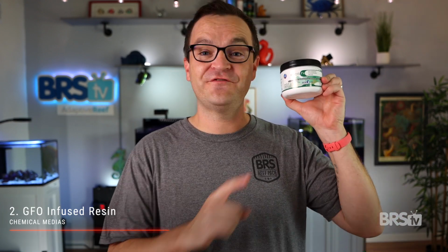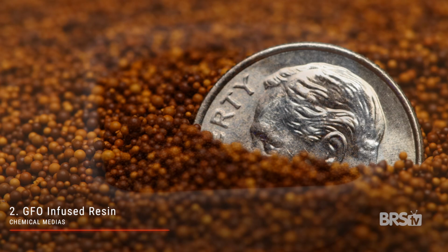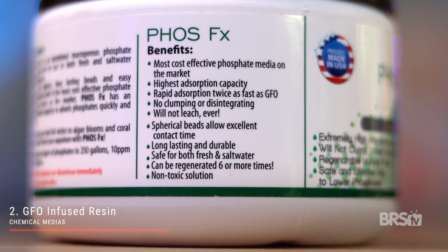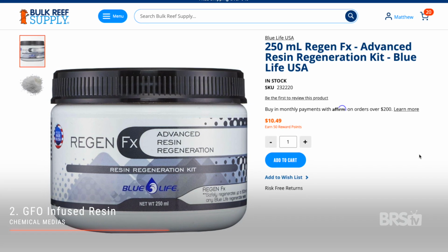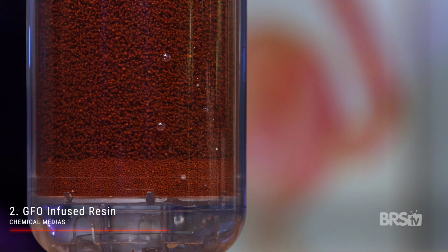Next up, you have GFO infused resins like this one called PhosFX from Blue Life USA. This is such a great product because it combines the phosphate removal ability of GFO with rechargeable resin beads. This 250 milliliter bag can treat up to 250 gallons of salt water. And when combined with Regen FX, it can be regenerated 6 or more times. Other benefits is it's not dusty like GFO, it won't disintegrate if you tumble it a little too much, and it comes with its own media bag.